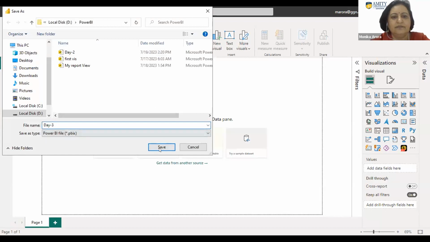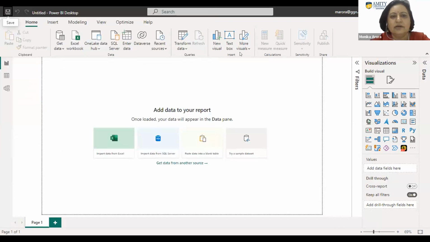Let's see what options are available. We discussed the visuals in the first class. Today we will be discussing the data view and the data modeling.